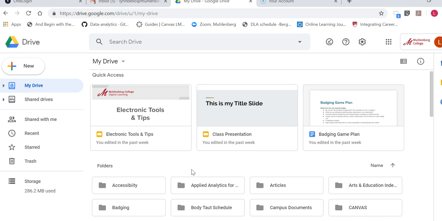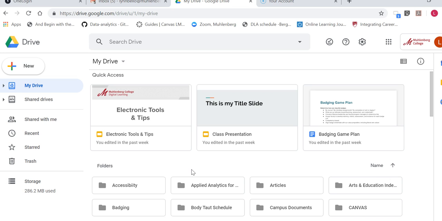And here's the major benefit of using Google Drive. Let's say that you are at work and you're working on an assignment for one of your classes, and the device that you have at work is not one that you can take with you. You can't take it home with you. Let's say it's a tower that has to stay in your office or your work area and you can't take it home. Ordinarily, if you're working like that and you need to work on that document when you get home, you would have to use something like a flash drive to save your work from your work computer onto the flash drive in order to bring it home to work on it at home.